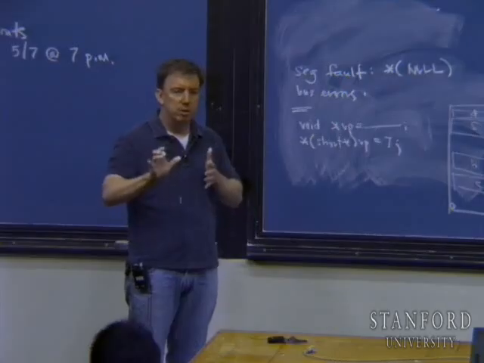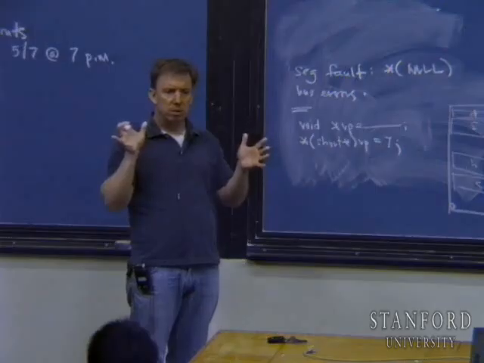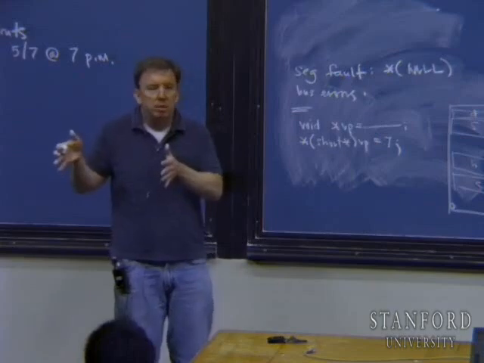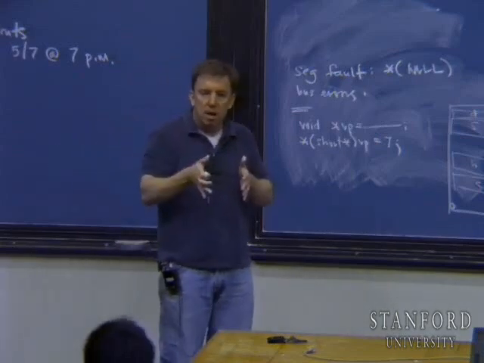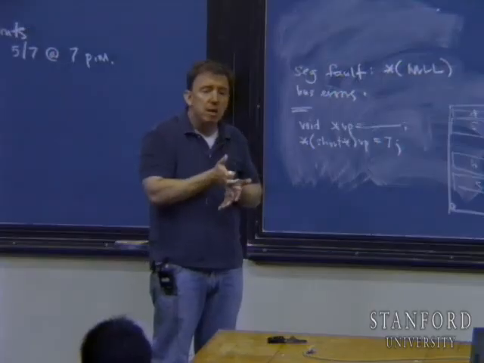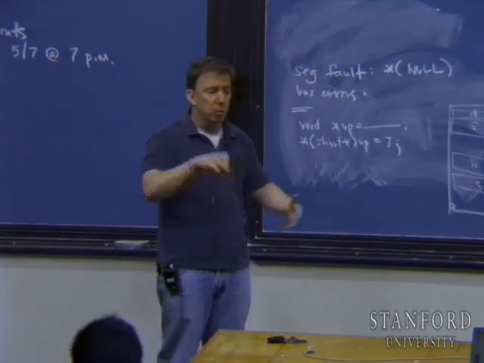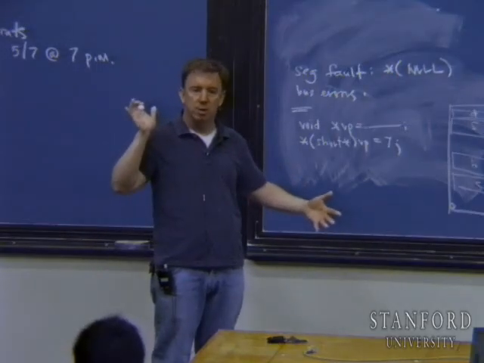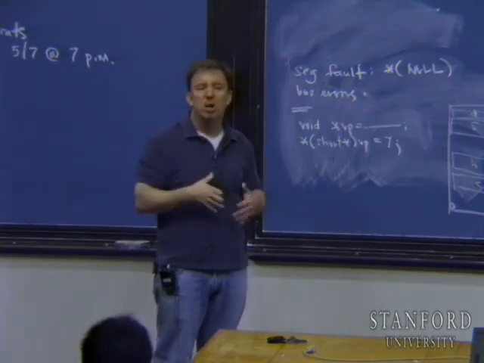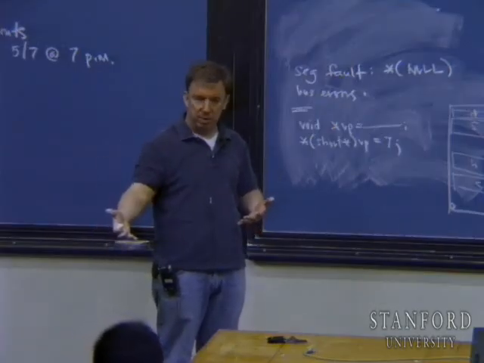I don't know whether you questioned why I had this random padding every once in a while in the data images from assignment 2. Like I said, there's a 2-byte short that follows this \0, unless the name of the actor is even, in which case there's 2 \0s. That's because I knew you wanted to dereference some pointer in there as a short star. And if it happened to be an odd address, even though the 2 bytes that are there really do pack in a short, the hardware would be like, ooh, bus error. I don't like you dereferencing odd addresses and thinking that there are shorts there, because I know that the compiler would never normally put a short at an odd base address. Does that make sense to people?